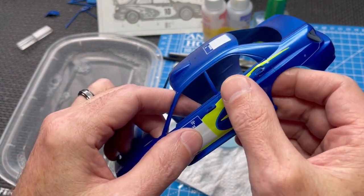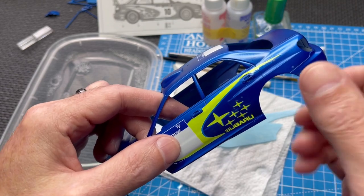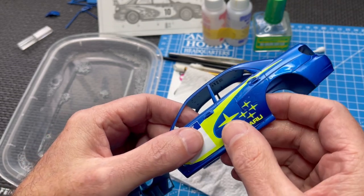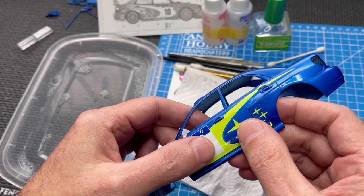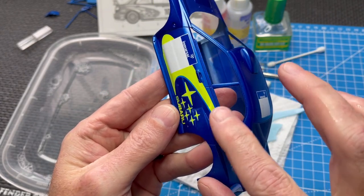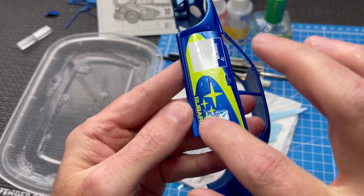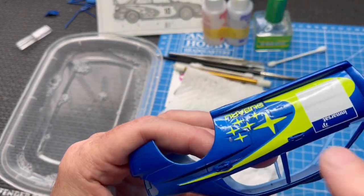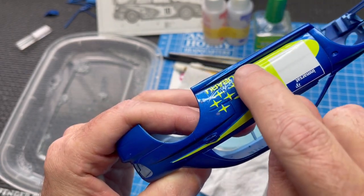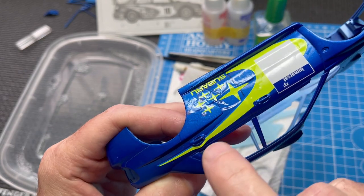It's still wet so I can maneuver it. I'm trying to get it as flat as I can with my fingers — my fingers are wet, by the way. Don't have dry fingers or the decal will stick to your finger. Try and get it as flat and straight as you can. The hardest part is right in here where that crease is — there's a low spot and it comes up and down. It's a flat decal, so it's going to want to go where it wants to go. You have to coax it into where you want it.